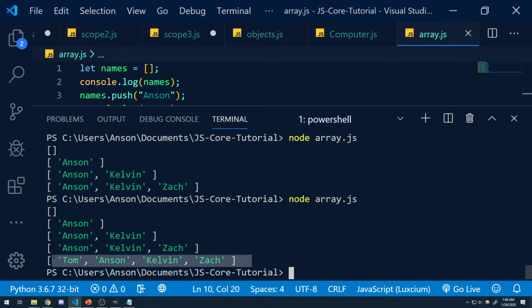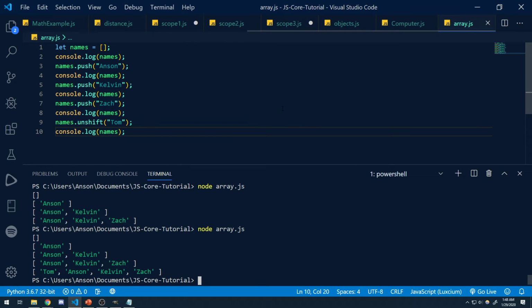Some people get confused with arrays because it starts at 0. But just remember, arrays start at 0. Likewise, strings also start at 0, like the character position. It all starts at 0. So it's 0, 1, 2, 3. Now the length of this array is 4, but the last subscript is 3. I just wanted to clarify that.